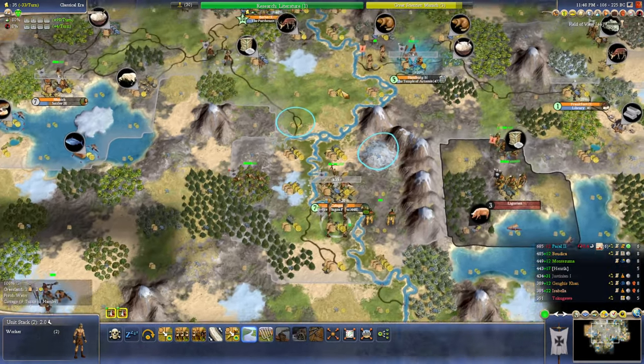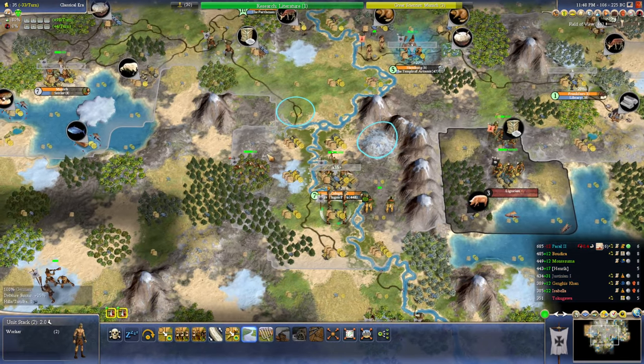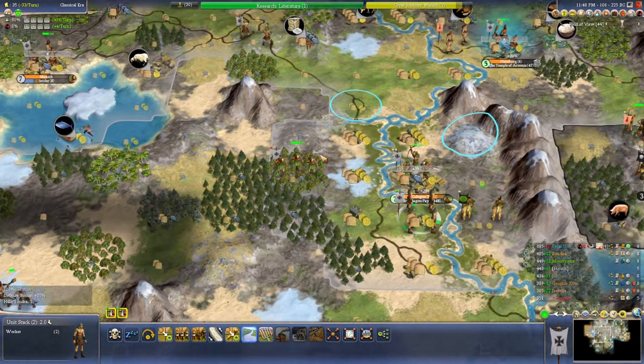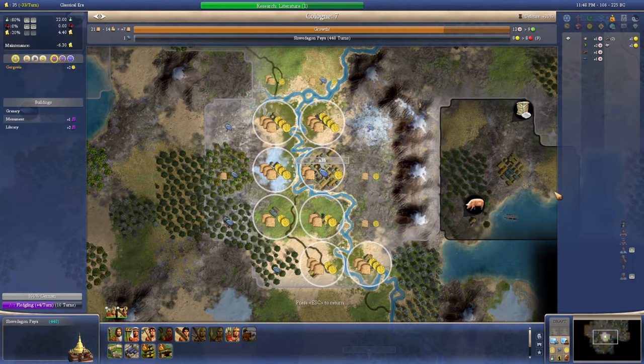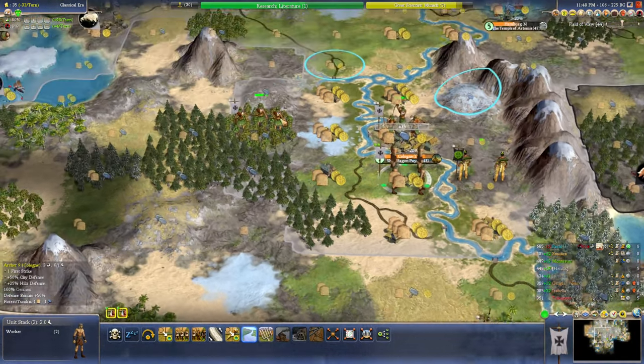Do that for one turn. Just to push myself a little bit more. I think I actually want to... I want a cottage here, but also want to, like, mine... maybe I should go here for happiness, actually. We're having happiness issues.